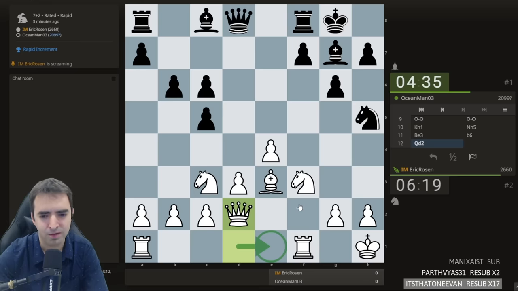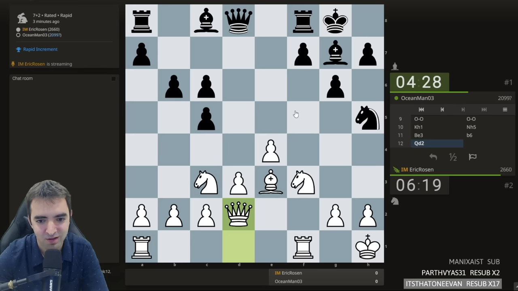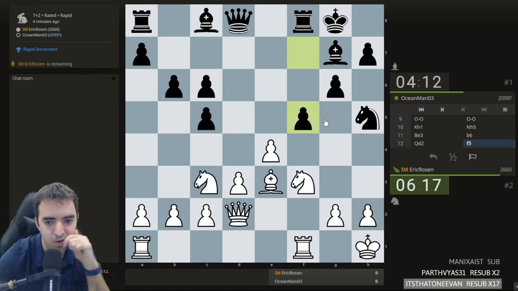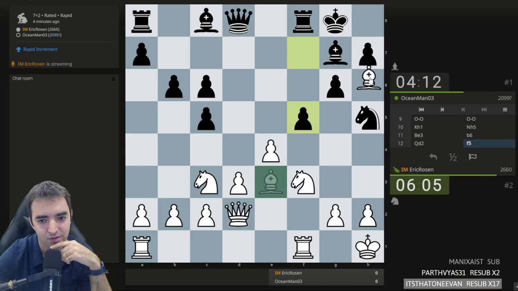Yeah, queen e1 no longer really made sense because g3 and h4 are both squares where the queen can be captured. So I kind of like the idea of trading bishops. Bishop h6, if possible. I'm also preparing rook ae1. Pawn f5. I think bishop h6 is still my choice.